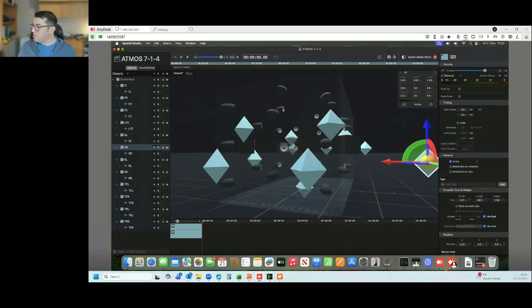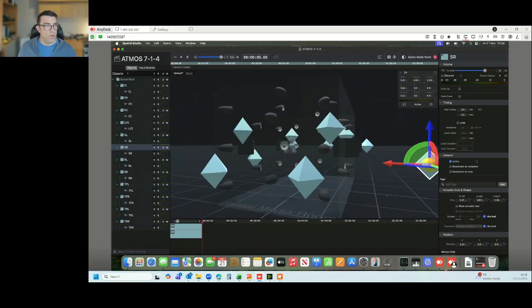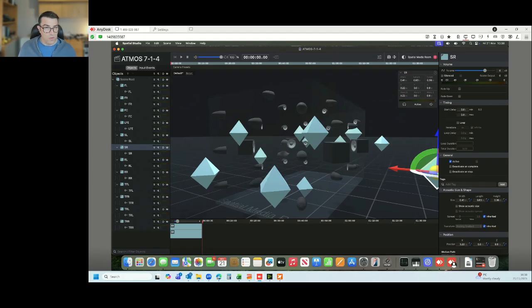I can make that sound as though it's way, way outside of my room. The processing software will actually do all of its computations to make it sound as though it's much further away than it actually is. So I can set up an optimal 7.1.4 based exactly on the Dolby spec for that room and let the spatial system use my physical speakers and its clever processing to play that back.